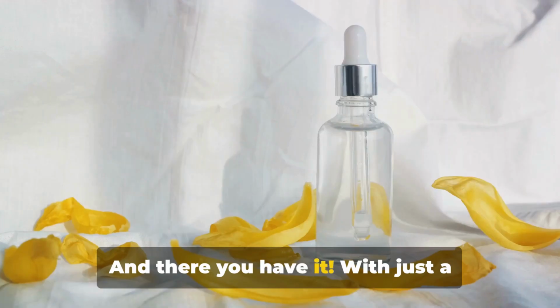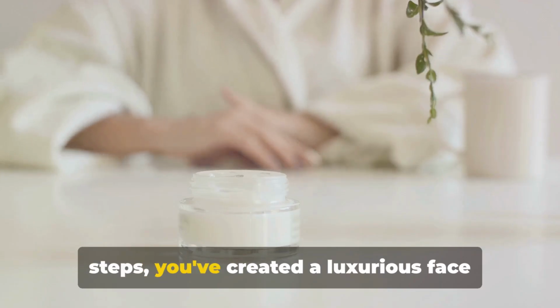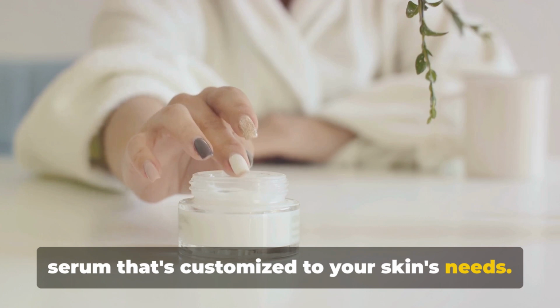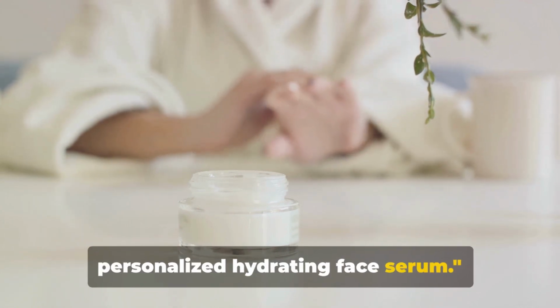And there you have it. With just a handful of ingredients and a few simple steps, you've created a luxurious face serum that's customized to your skin's needs. And voila! You've just created your personalized hydrating face serum.